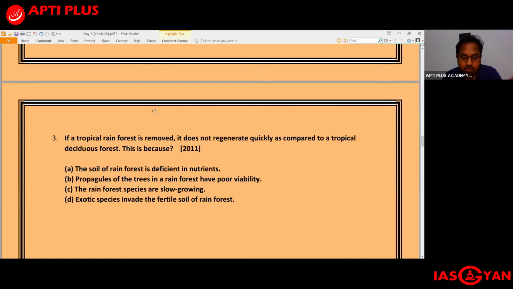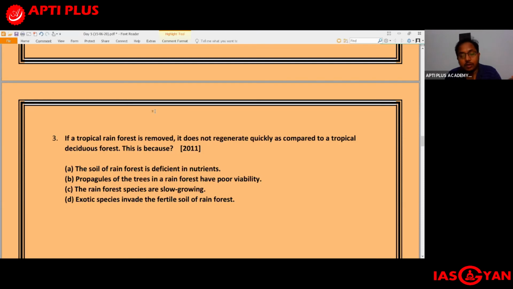Now, out of the given options, A is the right answer. The soil of a rainforest is deficient in nutrients because though it looks very rich and very fertile, and you have very dense vegetation growing on it, in reality, because of the excessive amount of rainfall, the everyday rainfall which takes place, the nutrients get washed away from the top layer of the soil, leading to degradation of the top layer. So there's a loss of fertility of the top layer of the soil because of leaching action.